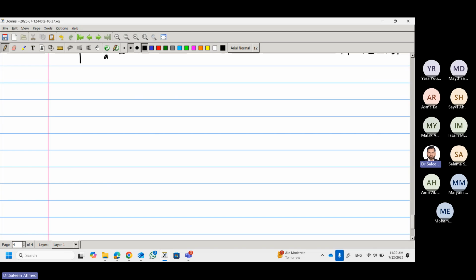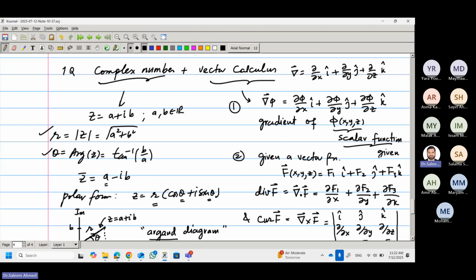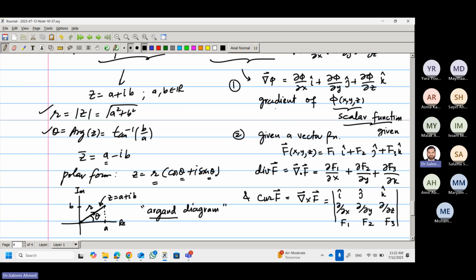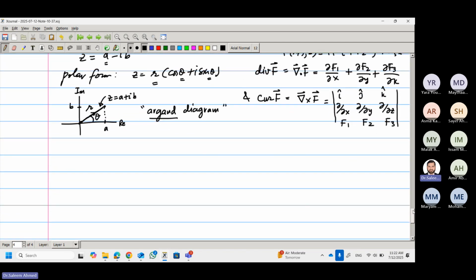If you look at the notes we posted, we have done a few examples. Just concentrate on these few things from these two lectures. No need to go through all of them. So: divergence, curl, gradient. If a point is given, you can substitute the point at the end. If they say find the gradient at the point, you will first find the gradient and then at the end put the point x, y, z in your answer. And in complex numbers, I think it's enough to find the modulus, argument, conjugate, and polar form of z. That's enough for you.